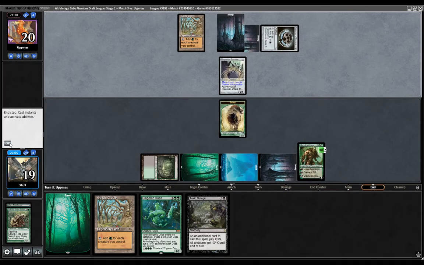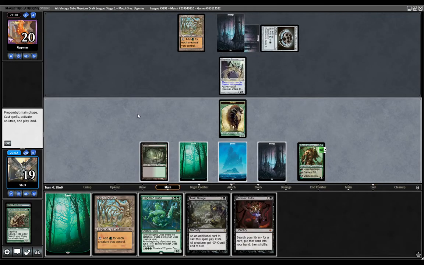The heck's your token generator for that Mirrorball? D-Tutor here, huh? We could deluge for one, but I kind of want to ooze. I mean, deluge for one also cuts off a mana from them.